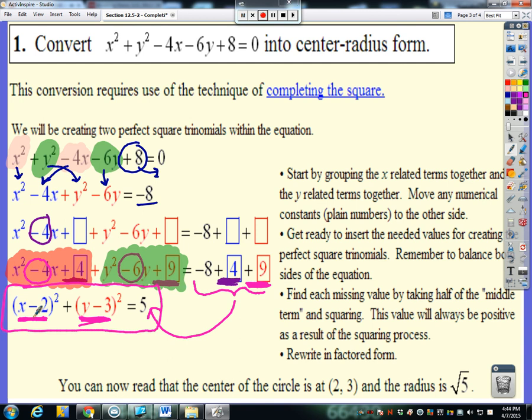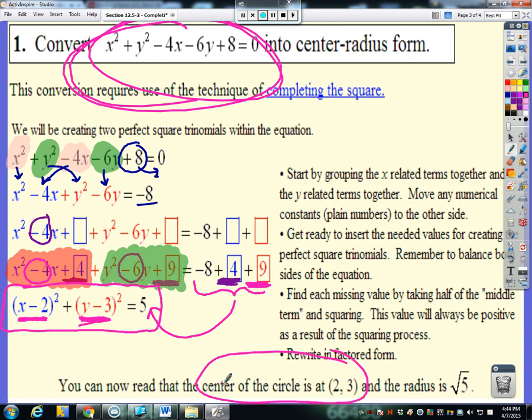Now that we can see this circle, before, when we first started this problem, we really had no idea what the center or the radius is. But once we convert it from general form to standard form, now we know that this circle is centered at (2, 3), and it's got a radius of the square root of 5. So you can see that having equations of circles in standard form, or center radius form, is a really helpful thing because we can see the center and the radius immediately. When it's in the general form, we don't see what the center and radius is immediately.